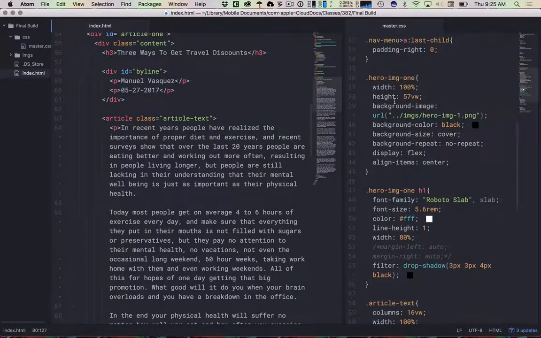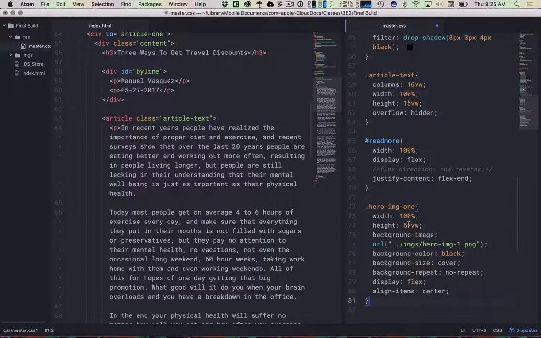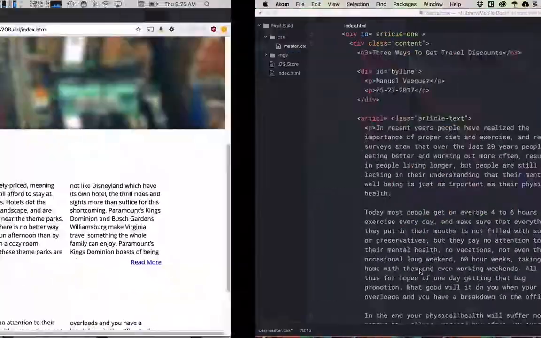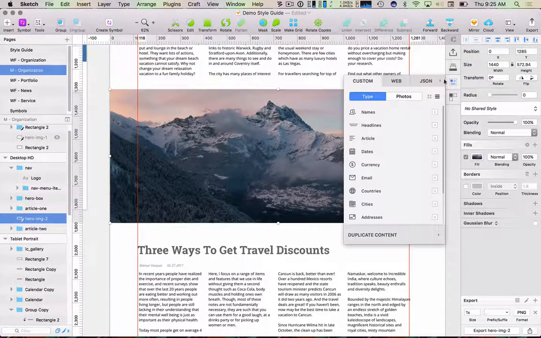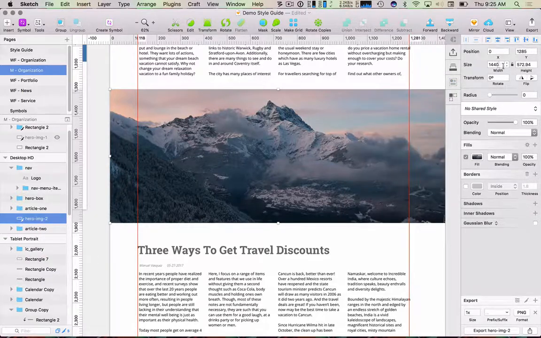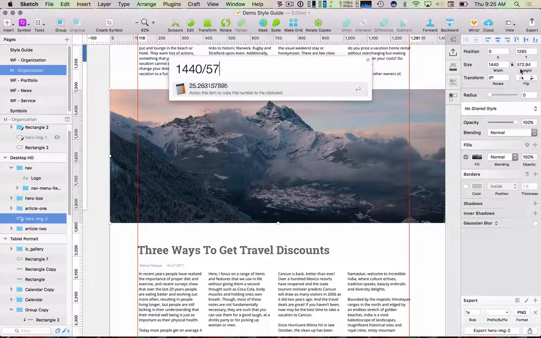So, hero image 1. Just going to copy this because it's going to be pretty much the same, just a little narrower. So our height is going to be a little different. We're going to figure out that ratio. So I'm just going to select the image and go 1440. That's my 100%. 572.94. So 1440 divided by 572.